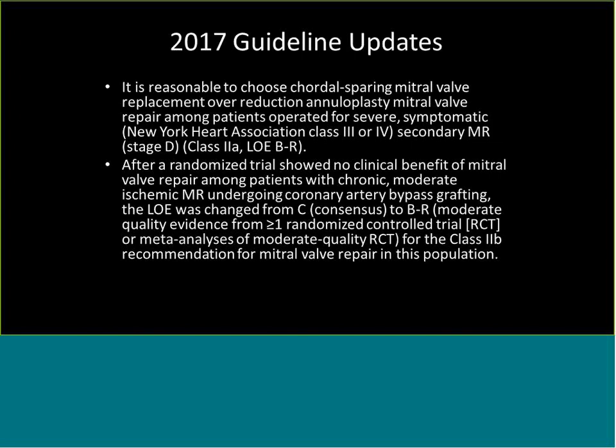So those are stage D symptomatic patients, New York Heart Association class 3 and 4 symptoms. And that's a 2A, and that's randomized trial data. So that's good data. So we're changing our practice in that aspect. After a randomized trial showed no clinical benefit of repair among patients with chronic moderate ischemic MR undergoing surgery, they just changed the level of evidence from consensus to randomized. So in looking at all of these patients, they've just strengthened their recommendation.